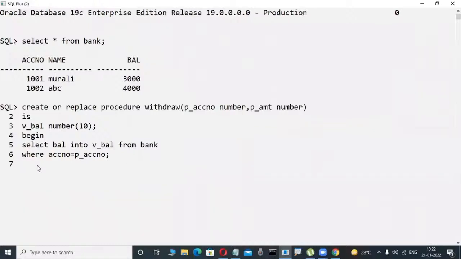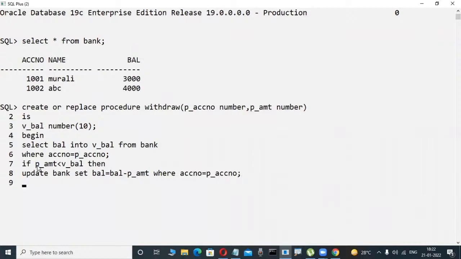Here I'm checking the balance through the account number. Whenever I insert an ATM card, I try to withdraw 9,000, as in the previous case. That is the amount. Suppose that amount, observe logically, not the coding, is less than the available balance. Then I want to affect that in the database: update table name, set balance equal to balance minus p_amount, where something. Okay, fine.